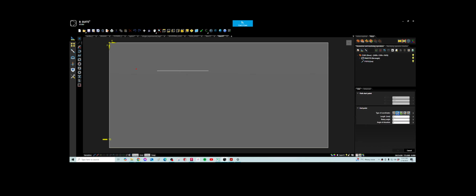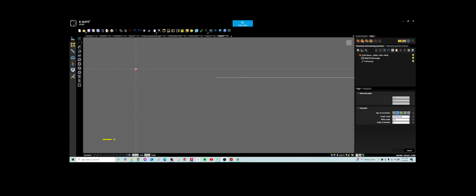And again here we have two options. This one is polar. That means whatever you put here, the length, it's going to be from the exact beginning that you selected, right? From the very first point you put there, right?